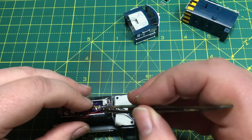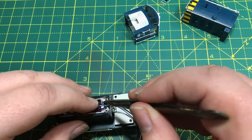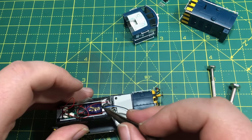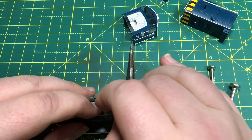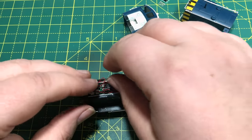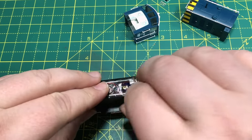Let's just neaten off the red wire. Get it to where it should be. And we feed these wires into that groove. And the reason for this is it just makes sure that the body of the locomotive sits nice and flat. We can then carefully tidy up the rest of those wires.